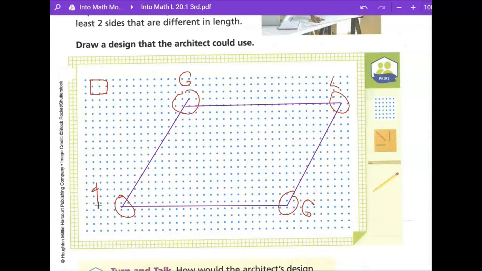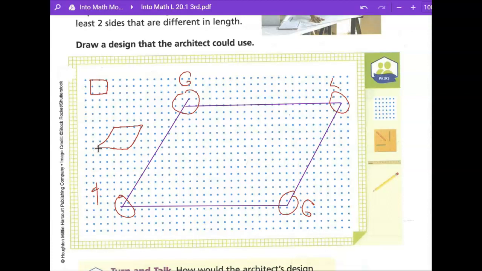It doesn't have to be that big. You could make it just go up like 4 and over and back down and over. Okay, and it doesn't have to be perfect. So it cannot be a square, or these all have two pair of parallel sides. A square, a rhombus, a rectangle, and a parallelogram. Which of those quadrilaterals do not have right angles? A rhombus and a parallelogram.